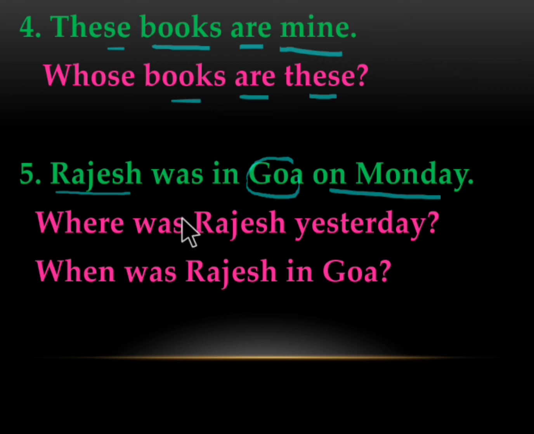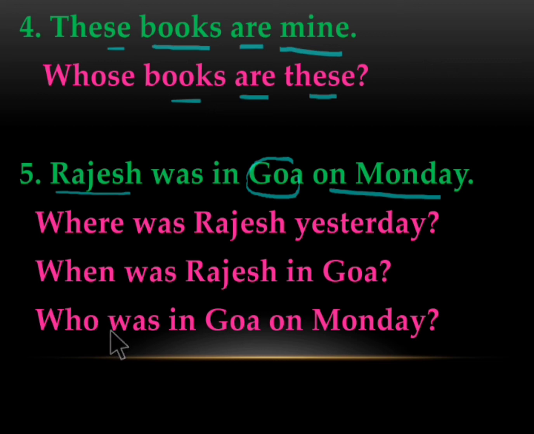Now let us see how to get the answer as Rajesh. Who was in Goa on Monday? So the answer is Rajesh was in Goa on Monday. So we can frame 3 different questions for such kind of statements. It depends on what response we need. Now let us check if we can frame yes or no type of questions for these also.